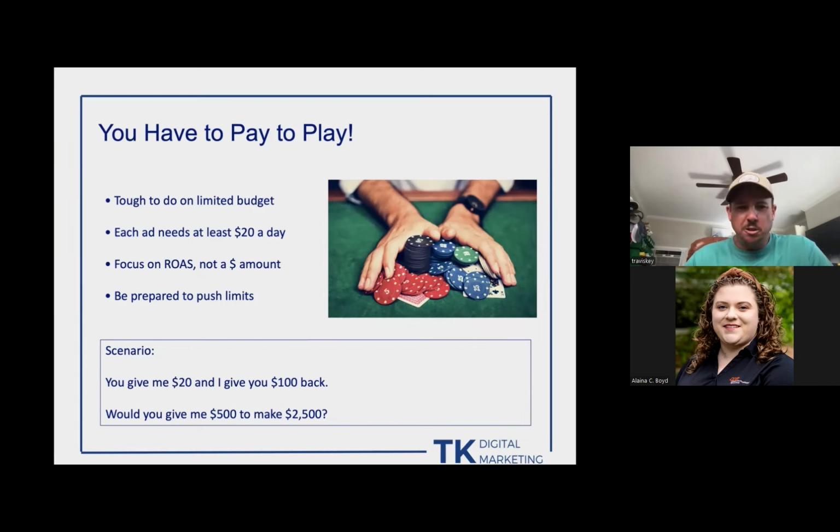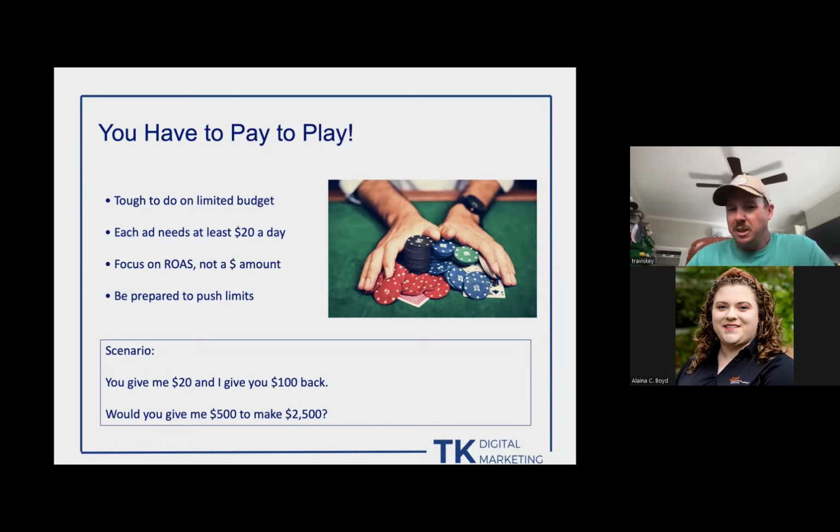And if you're going to do this, you really need to be prepared to push the limits. So if you've got an ad or set of ads that's performing really well, you need to be prepared to push those and maximize the potential of those ads. I always give my clients this scenario: if I said, "Hey, give me $20 and I'll give you $100 back," most people are going to take that no problem.